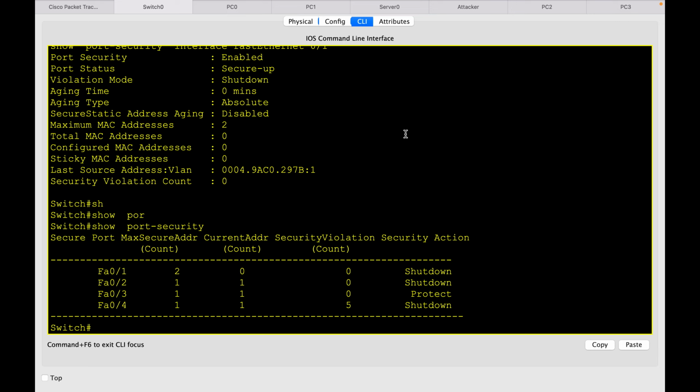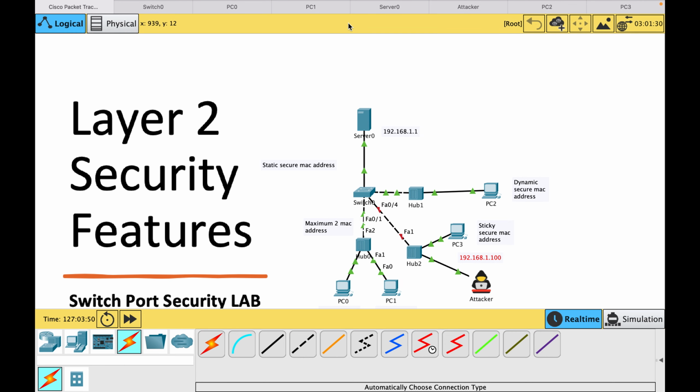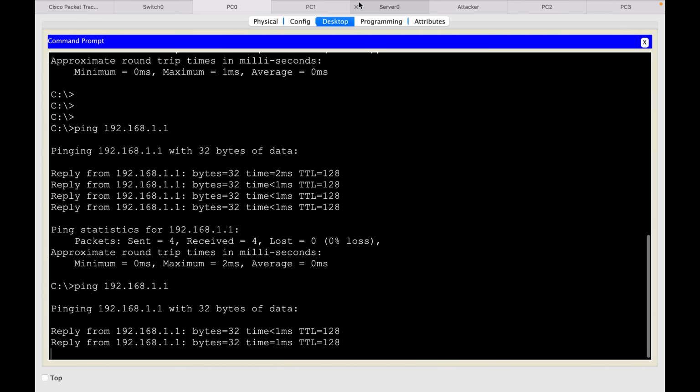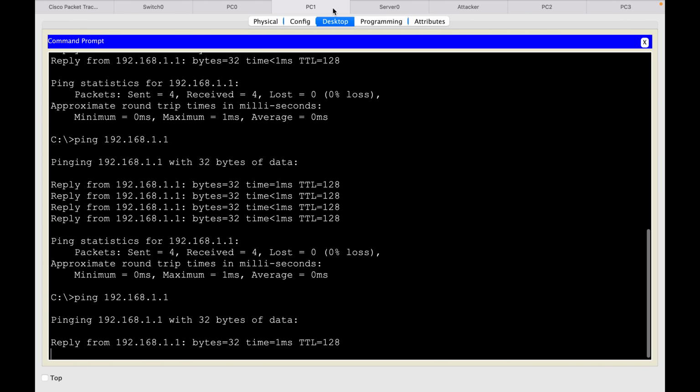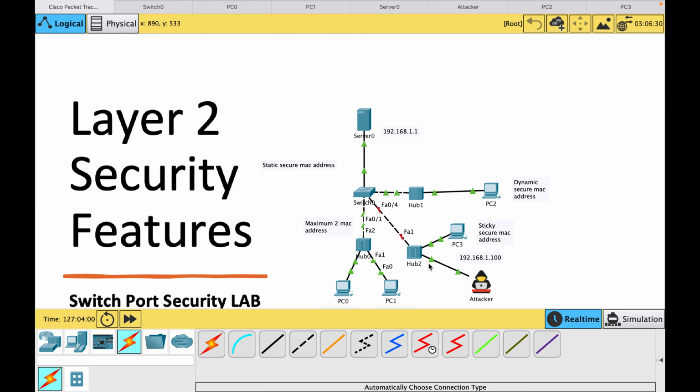So let's go ahead and try to ping from these two, PC0 and PC1. Okay, so it's allowing 2 MAC addresses. Also, we will connect an attacker. Oh, once the attacker is connected, it goes into shutdown mode.